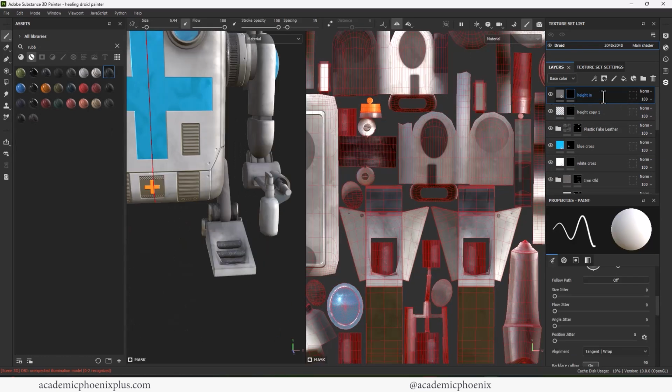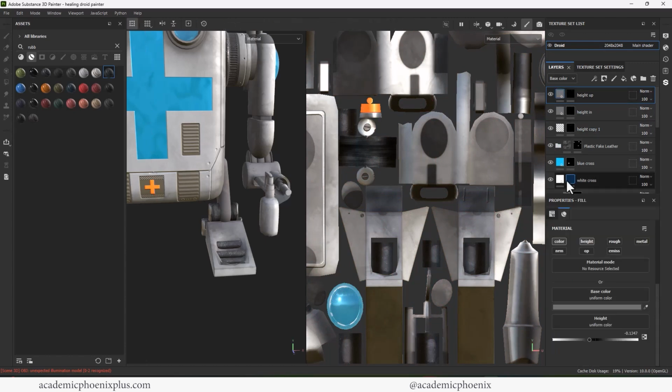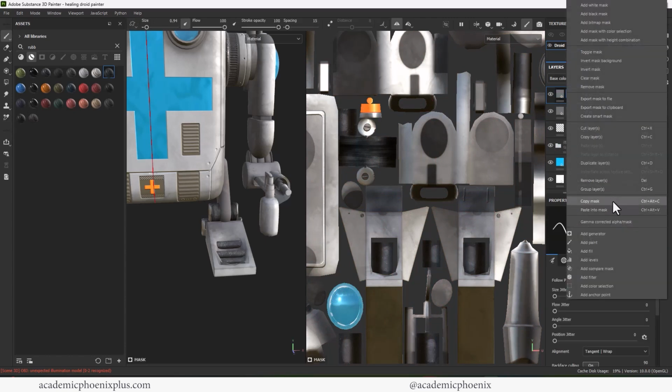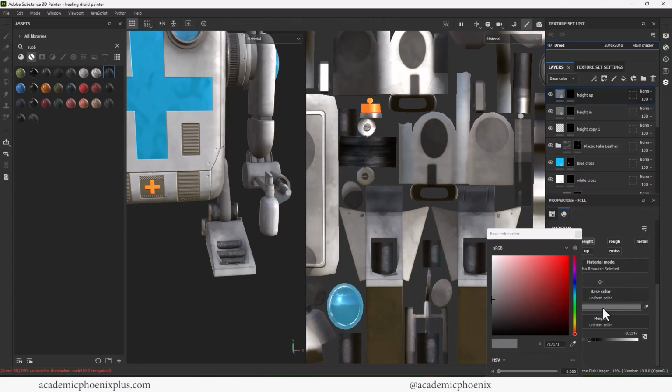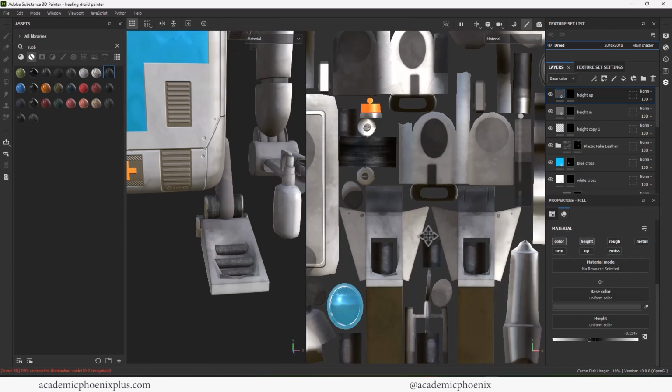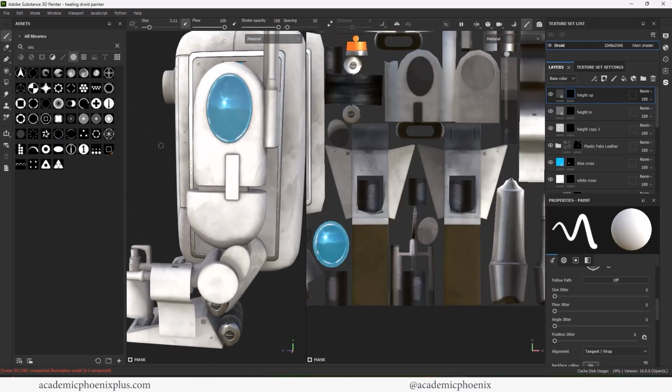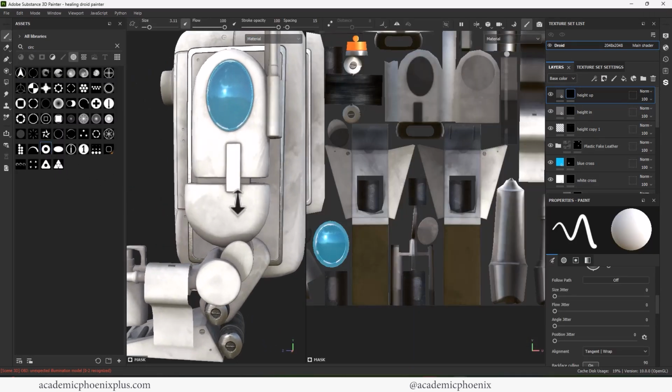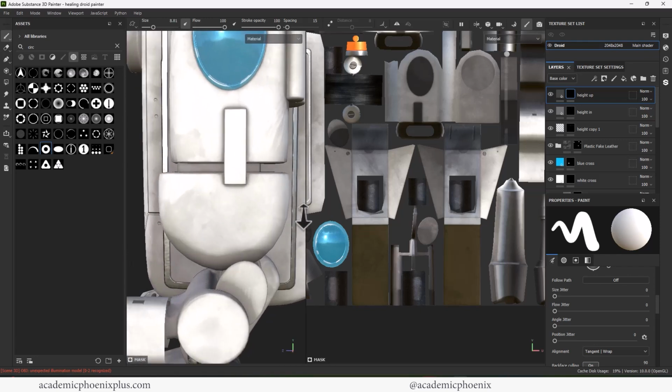Next, I'm going to be adding a height in and then a height up so that I know which panel affects which section. So in this case, I'd add a little bit of dark color, and I wanted to make sure that whatever the light colors get pushed out and the dark colors get pushed in. So in this case, I'm trying to add a little bit more detail into my object.